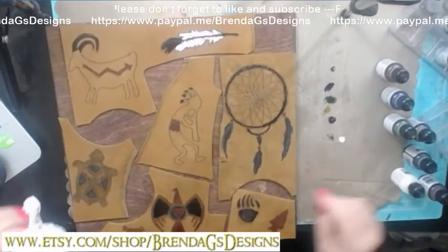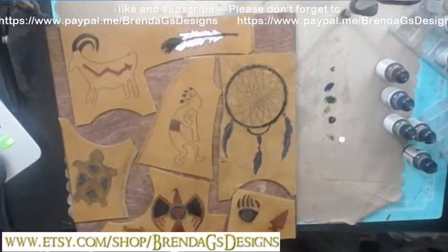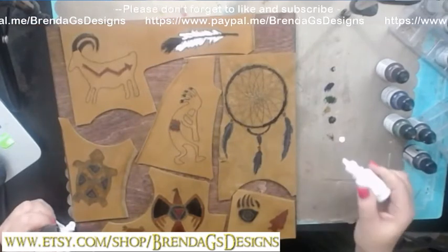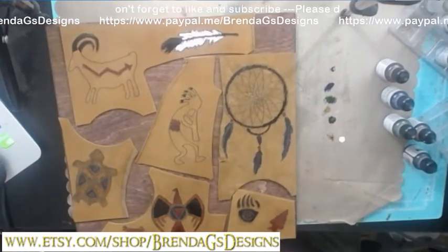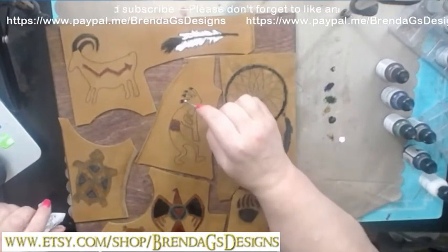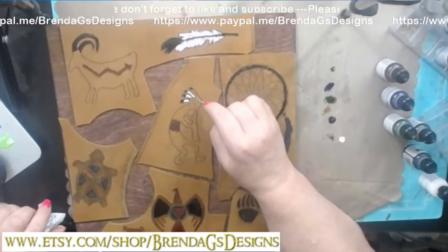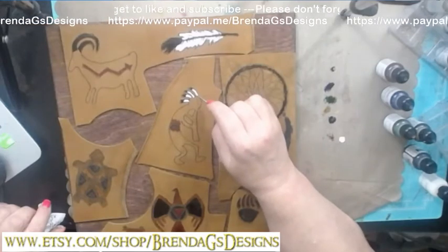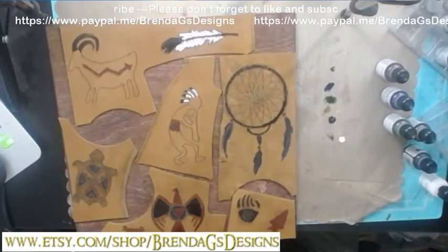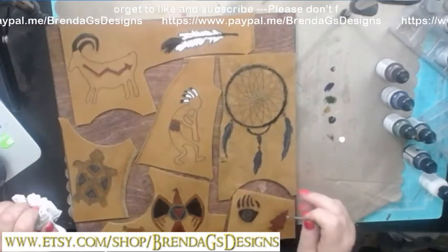Okay, so we got that feather done. Now we're going to pick up, well, white's kind of dried out there. Let me get another little shot of white going here. There we go. We want to grab a little shot of white and do a little more on his feathers on his headdress. Like that. Okay, that looks good. Now, we got to paint the goat and the Kokopelli.